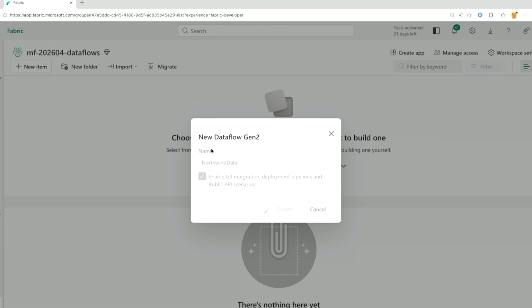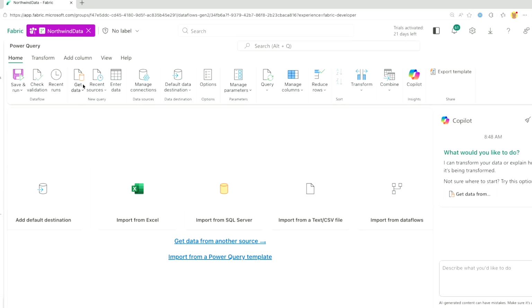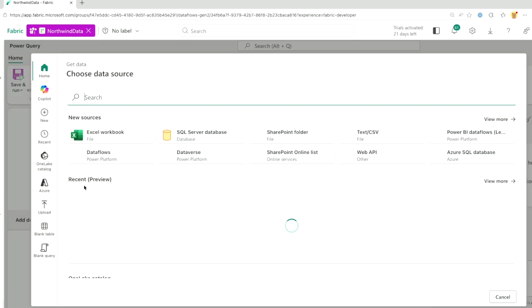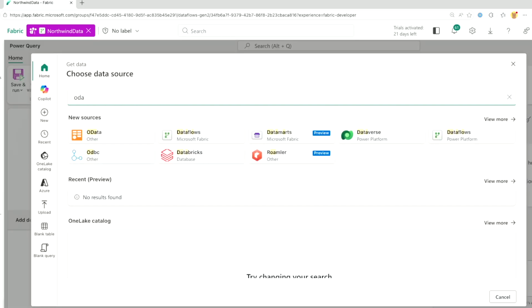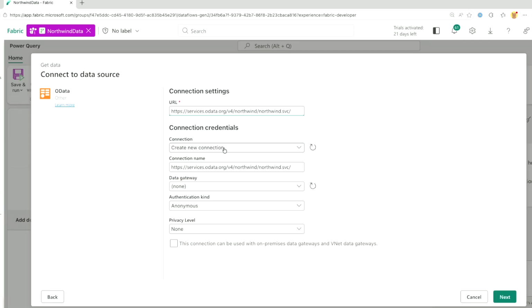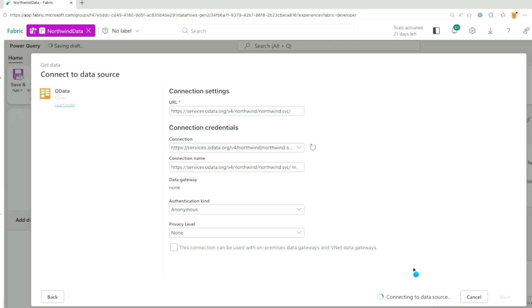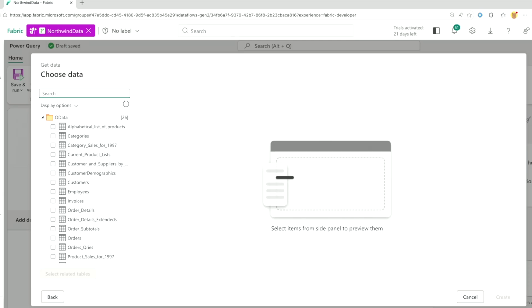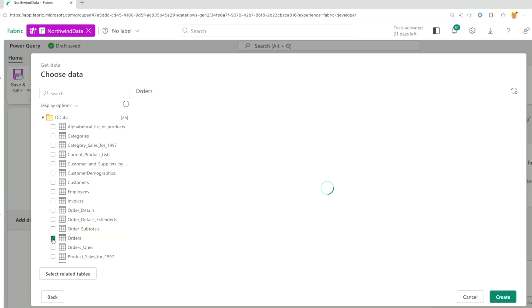We will load it, and this is the familiar Power Query interface. We will hit get data, and because we will use an OData endpoint, we will select OData. Just paste our publicly available URL, so you can try it yourself if you want to, and you will get all the data in the preview that is available on this OData endpoint. We will select customers and orders. I can click on that, so I will get a preview, which is quite helpful. So I have an idea which kind of data is available there.